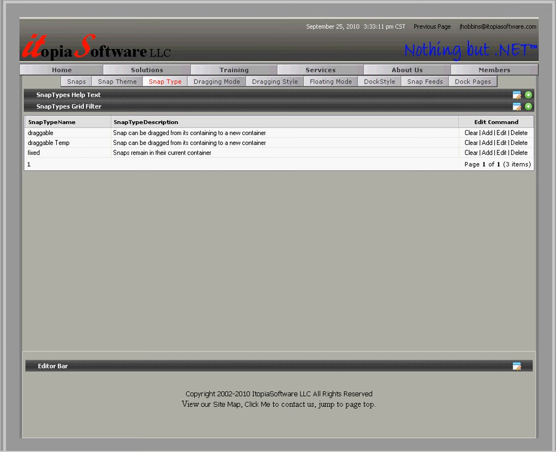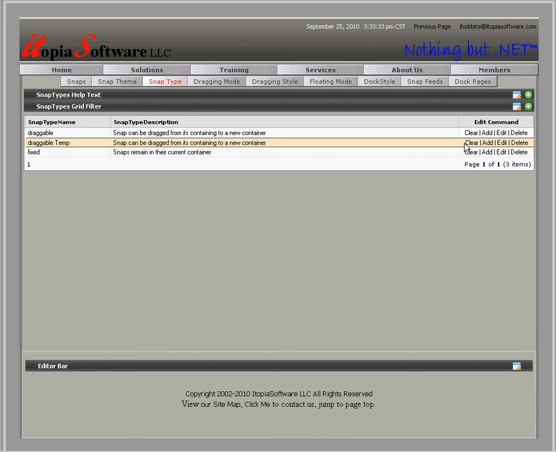Okay, for this video we're going to look at the InEdit style data grid. And essentially what that means is that the data within the grid itself is where we're going to manage that data. I've selected the draggable temp row in the data grid. I can clear my selection by selecting the clear edit command.